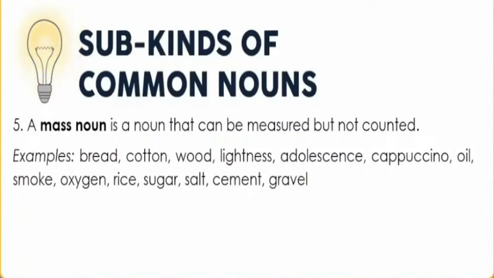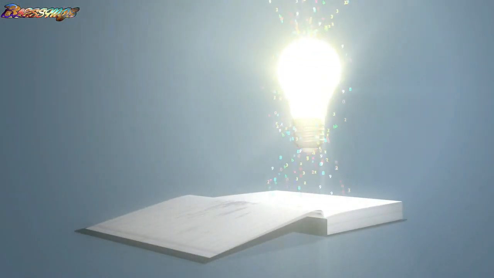Salt, cement, gravel. Kapag yung buhok, sobrang dami, hindi mo mabilang, sige, you can refer to a mass noun. Pero let's say kalbo na, 3 na lang yung buhok, kita naman. So, count noun siya kapag ganun yung case, no? But if you have plenty of hair, it's impossible to count all of them, then that can be referred to as mass noun.